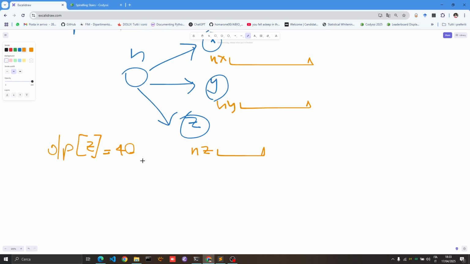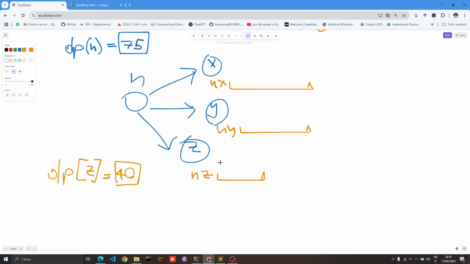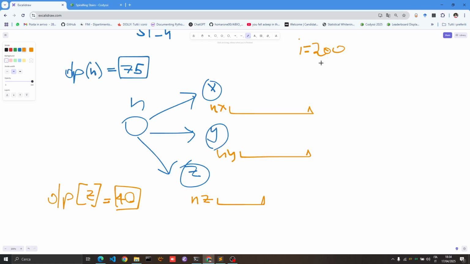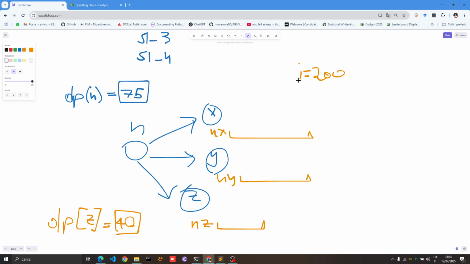As you can see, it's useless to go explore this branch because we will not for sure reach our eth 200, our path with index 200.